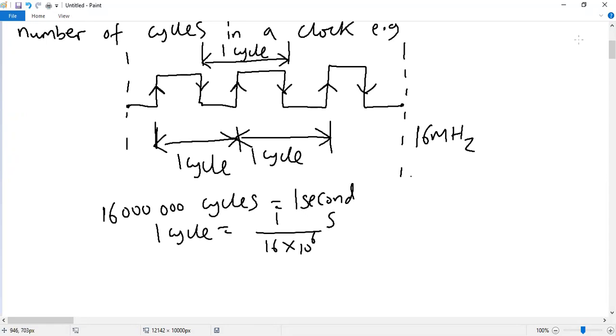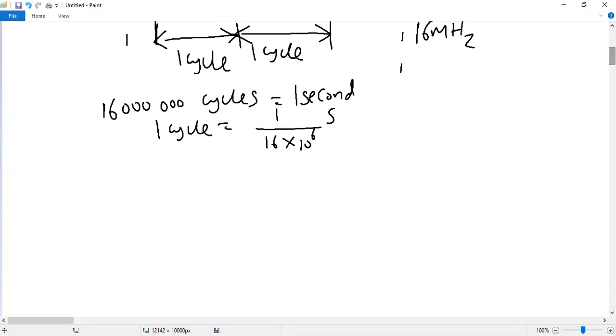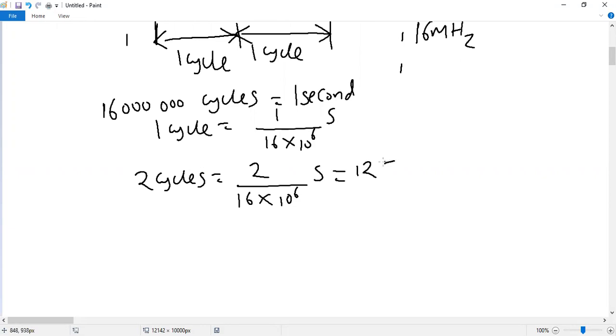Well, so that means to count a cycle, it takes the counter this amount of time, 1 over 16 million seconds. So if it's to count 2 cycles that we have there, that's equal to 2 divided by 16 times 10 raised to the power 6, which is 125 nanoseconds.